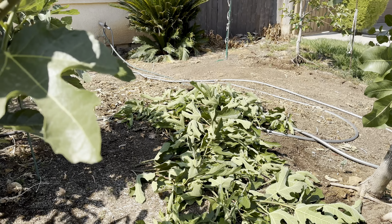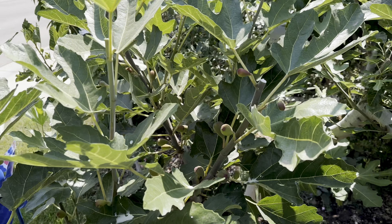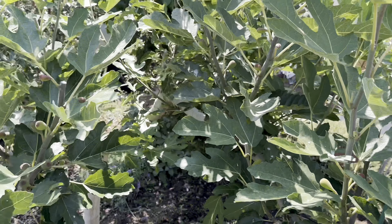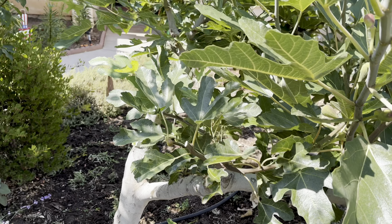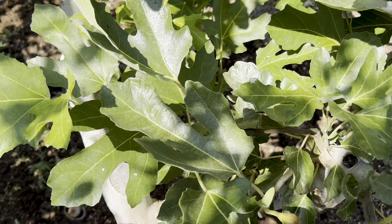So let me show you the pruning I'm doing. That's all the pruning I did from it. I'm pruning out the center so I can walk in the middle of it and harvest. You can see all the figs — every branch looks like this. I'm going to harvest and then also prune. That's all for harvesting later.